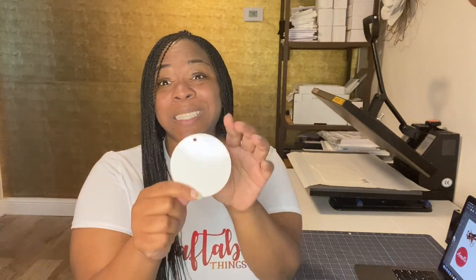Today we will be making an ornament. I do have these ornaments in my Etsy shop, but we will be sublimating onto this ornament. Christmas happens to be, besides my birthday, my favorite holiday — so I can celebrate Christmas all year and I listen to Christmas music all year. I'm very excited about doing this ornament. I will be posting another video making a glitterized regular plastic ornament, but today we will be sublimating onto both sides of this ornament.